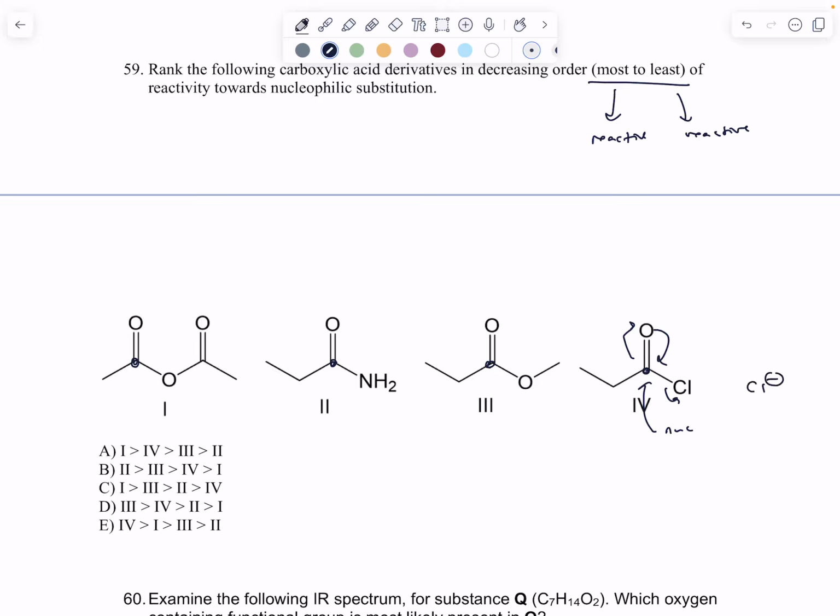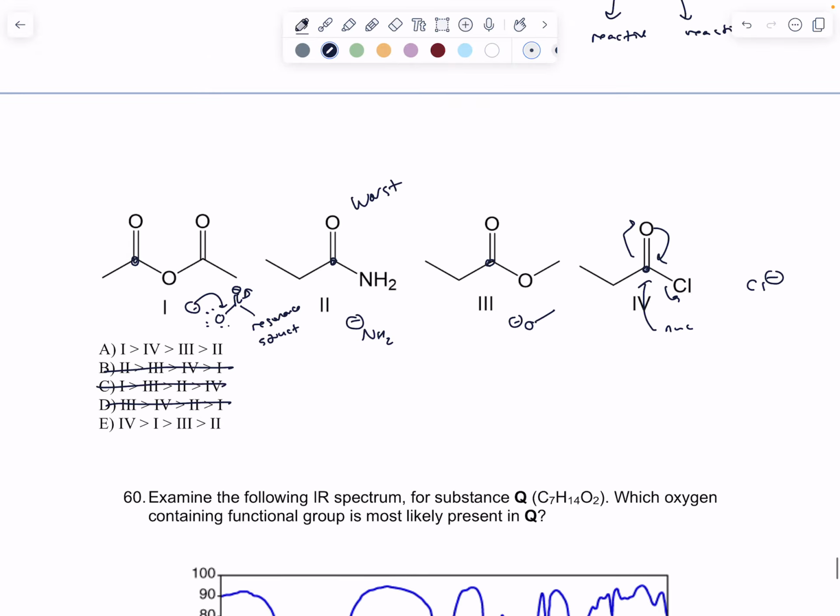I'd get Cl minus here, which is a very good leaving group. O minus, less good. NH2 minus, very less good. And then this structure. NH2 minus, NH3 is already very reactive, so this is going to be the worst case scenario for sure. So I'm going to eliminate anything that doesn't have 2 as the most reactive. And then between chlorine and acetic anhydride, this would come up here. So this does have a resonance structure, which is good.